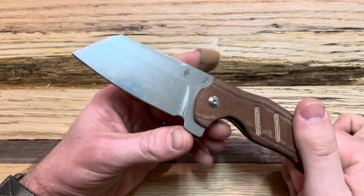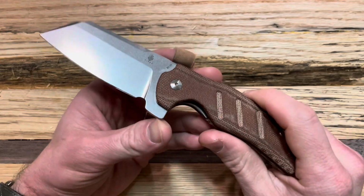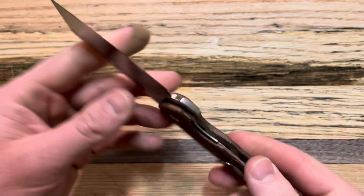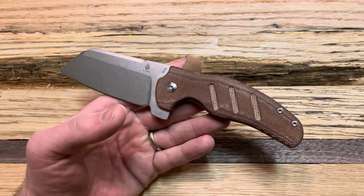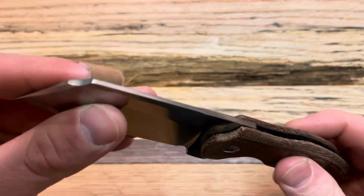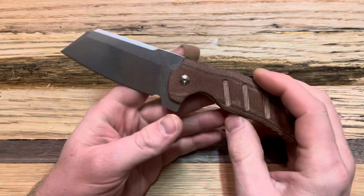I like the blade. This is not your everyday carry knife. This is not your go-to blade for everything, but it can do some things very, very well, although I'll talk about some of the drawbacks in a little bit. So I think the cool factor of it, I like the blade. It is very hefty, but I like it.